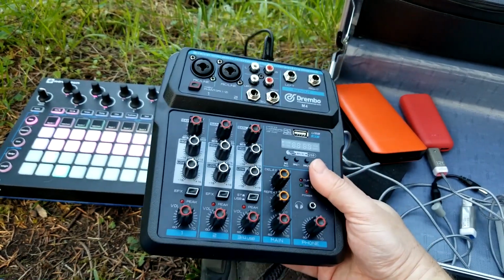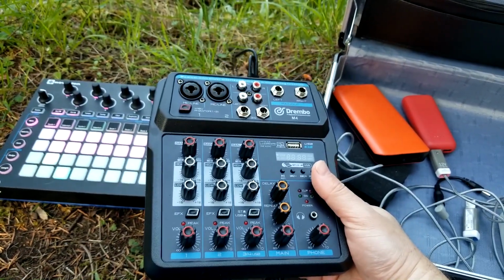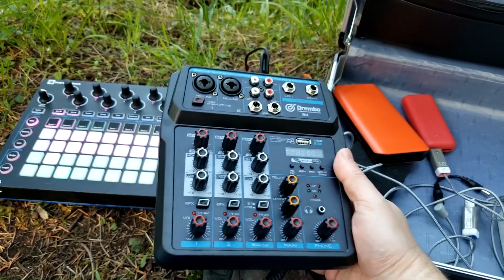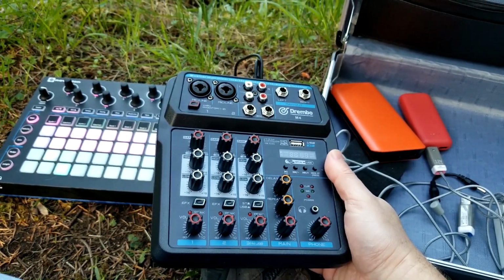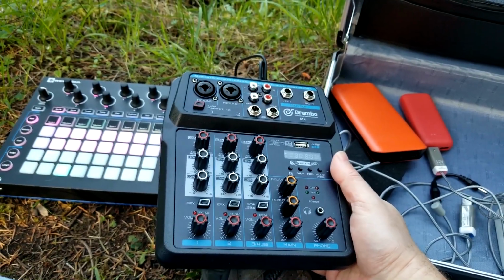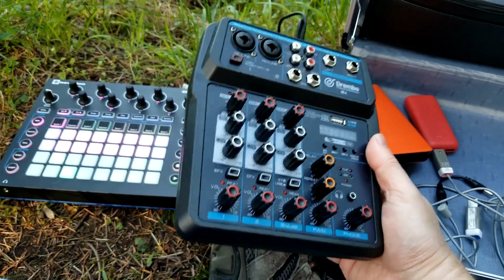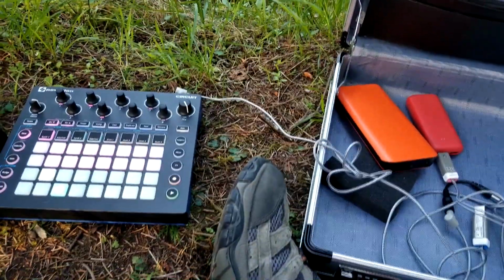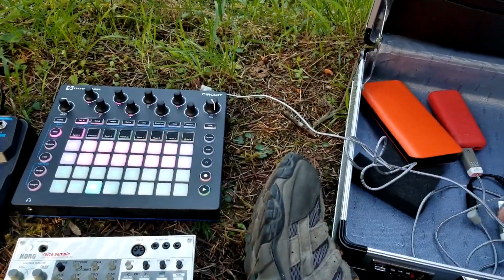So this has been good, and you can see my review for it, but it's been good for just jamming with these two things together. But I have been having some trouble getting decent recordings out of it. I may need more practice, or I may need a better app for my phone. We'll see. But there's the mixer, and as you all know, the Volca Sample as well. So let's get everything wired up here.